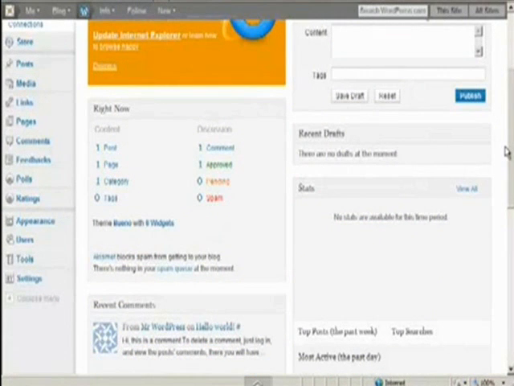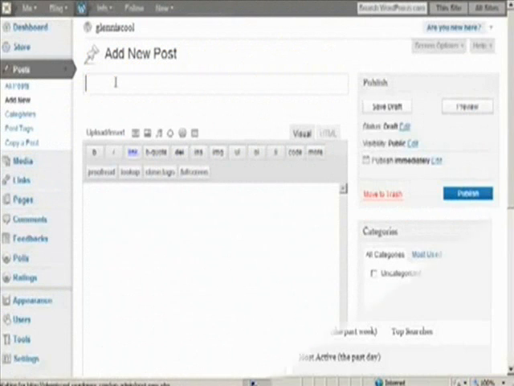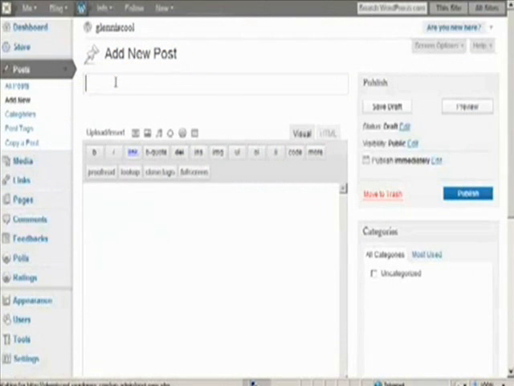Okay, now at the dashboard here, this is where you're going to actually control everything that you do on your blog. Of course, all your tabs are down through the left side for navigating through your blog, but in the center there you'll see where it says post and blog. Everything that you need is right on that screen right there. Okay, so now the first thing we want to do is over on the left side, click where it says post, hover over that, and then click new post. So you'll click that button and it'll bring up a screen that looks like this.